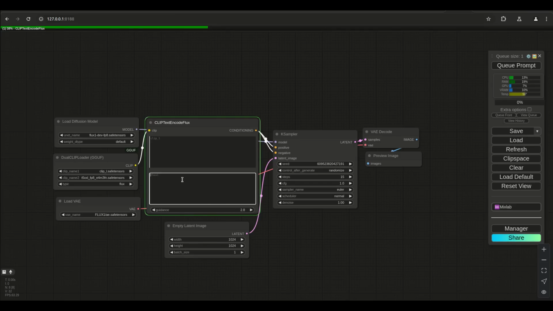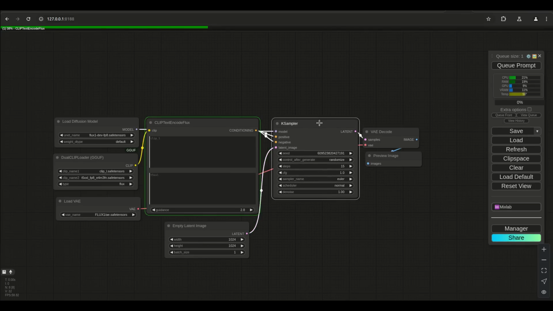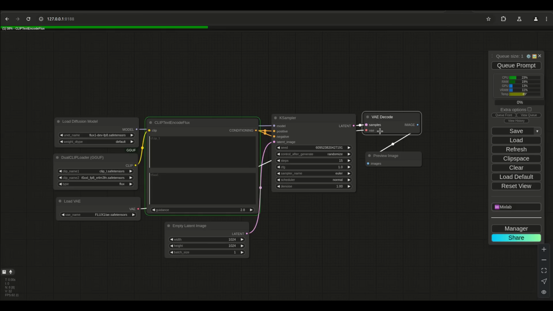I mean, I could easily just dump this into here and show you that. But again, the idea is that I want to show you how to do it. That's the whole purpose of my tutorials, to actually show you how to do it, not just give you a bunch of workflows. Even though these workflows will be available on the Patreon. So the Patreon will be in the description.